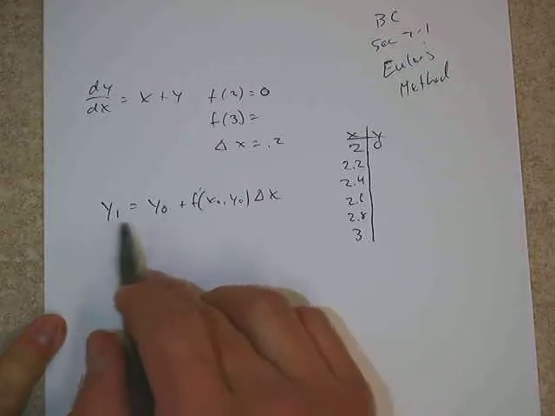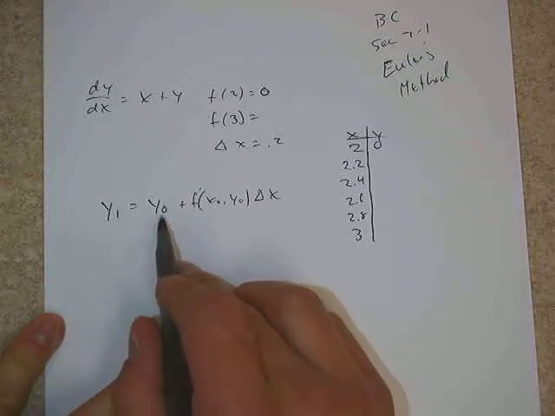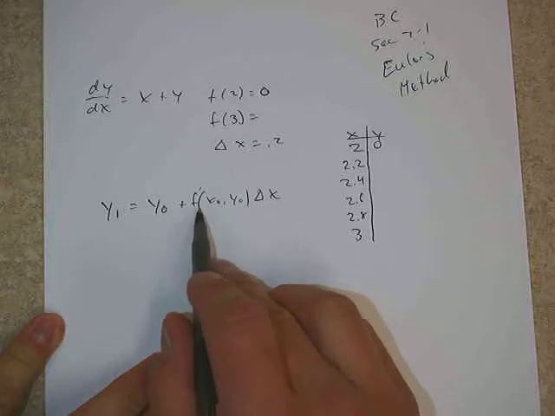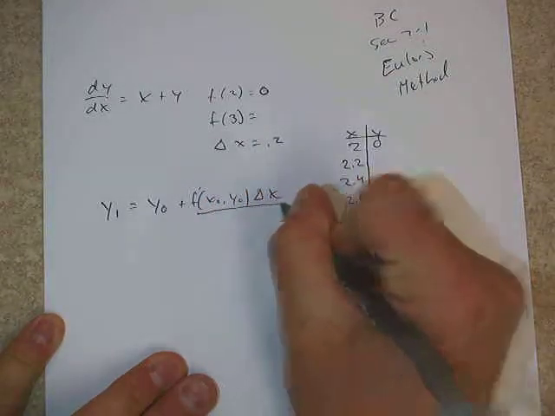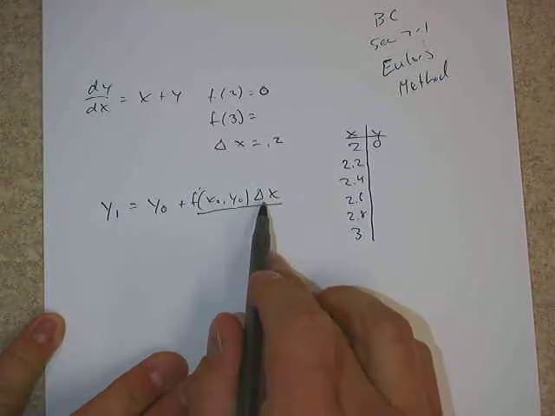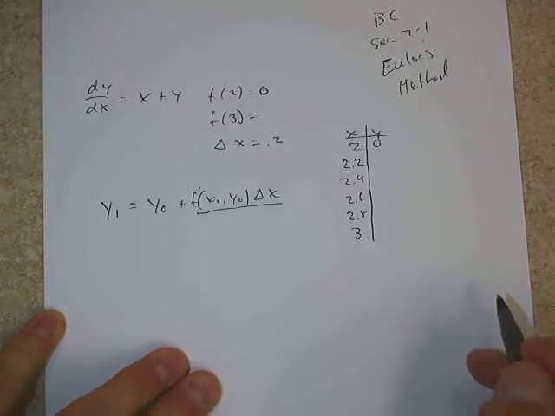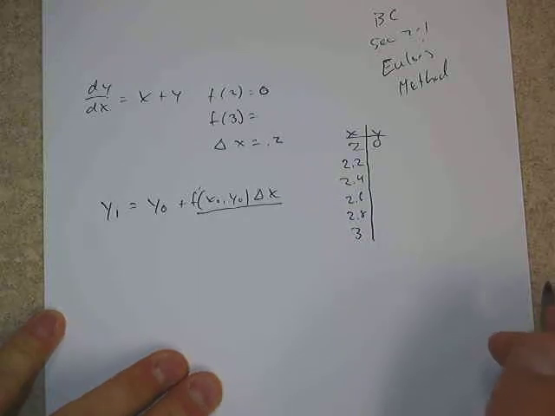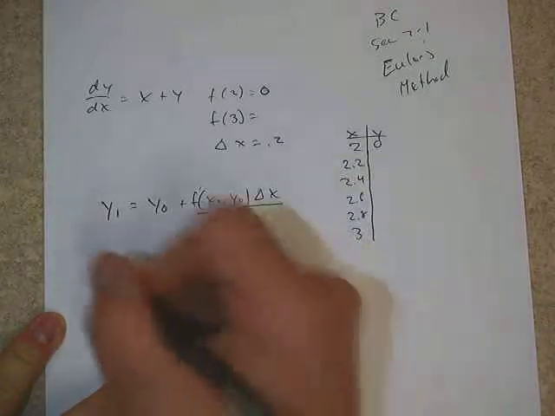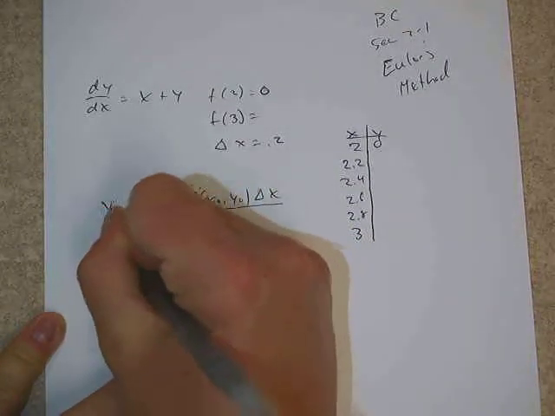What it boils down to in words is this: we're going to find a new y value by taking the old y value, and adding the quantity derivative at the original point times the change in x. That's going to give us our approximation here. And what it boils down to is this really is just a linearization, and we're going to get to linearizations later in the class, so we'll revisit that at one point.